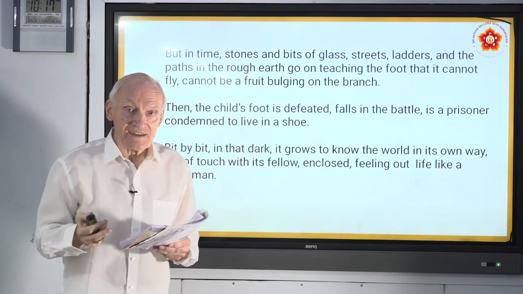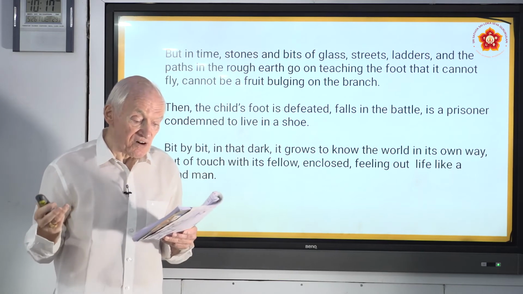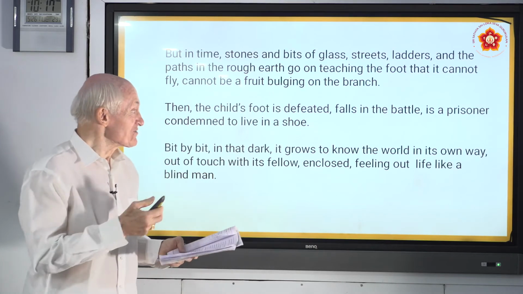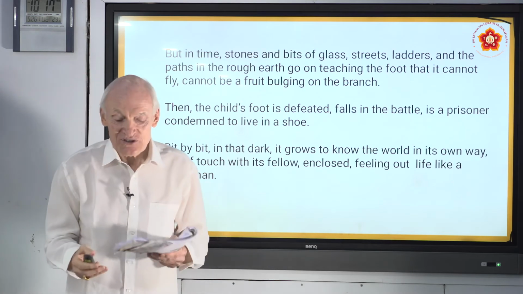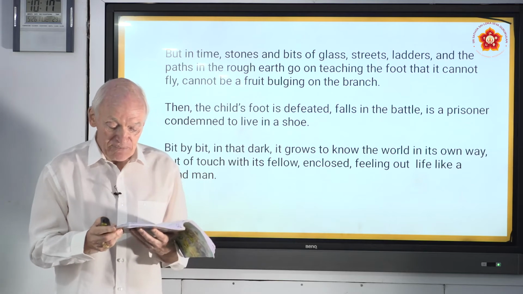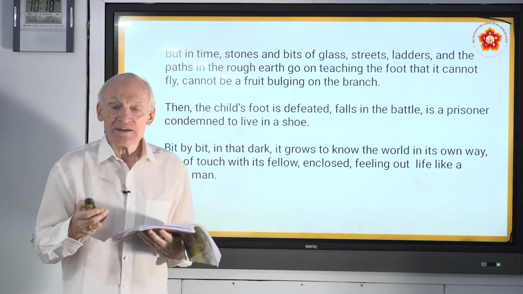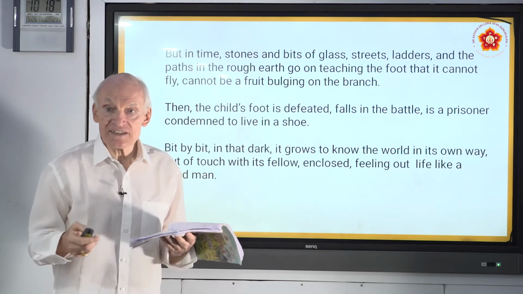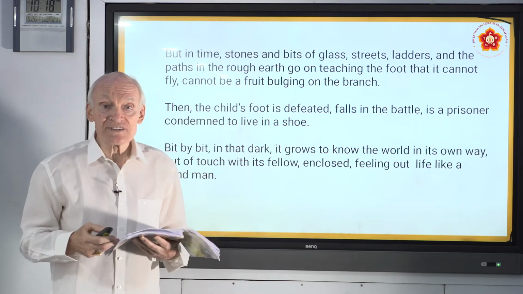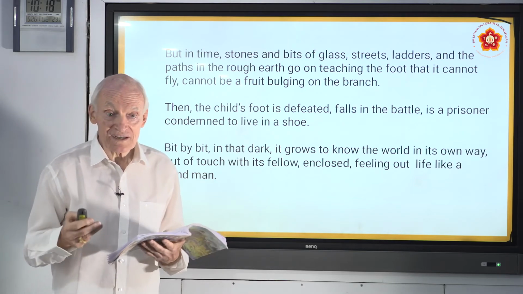But it's defeated. The people come, the uncles come, society comes and tells you, no, you have to be in a shoe. And what does this shoe really represent? The shoe represents society. It is a discipline. The child has to conform with customs. And then as soon as he starts wearing a shoe, he sees his life through the veil of a shoe. He cannot even see his other brother who he was born with or sister who he was born with. He's stuck in a shoe.